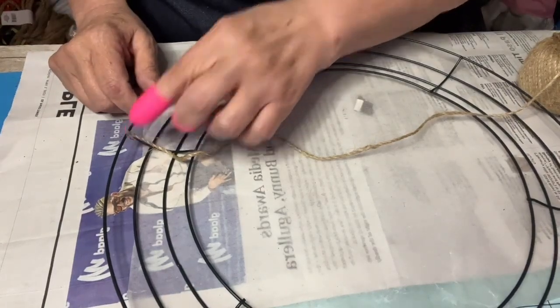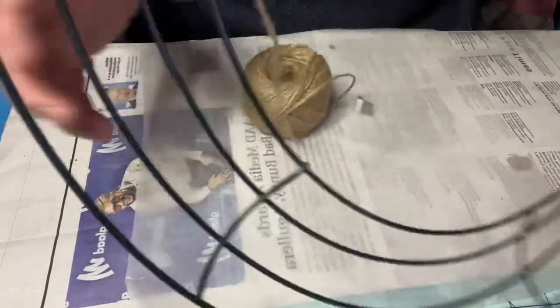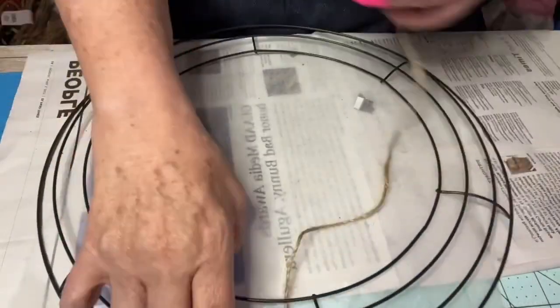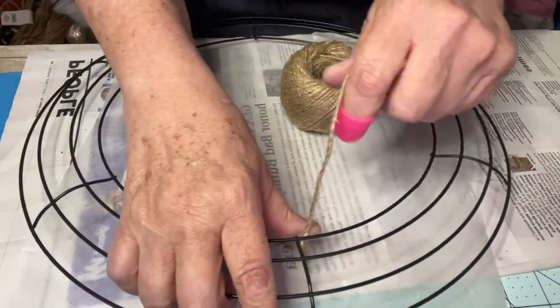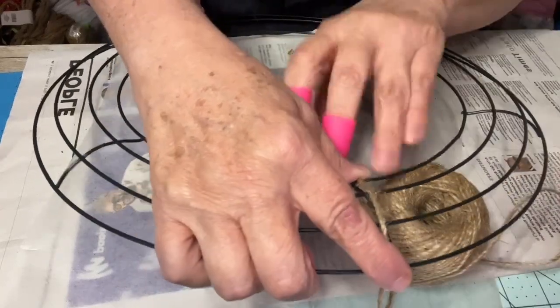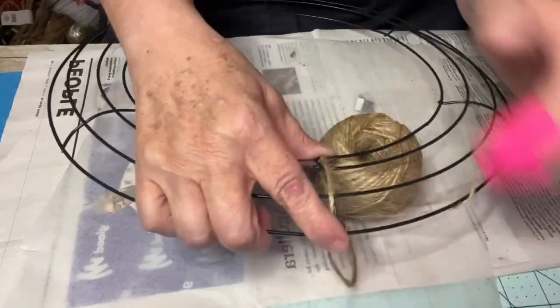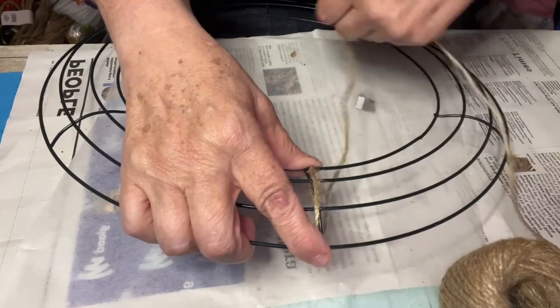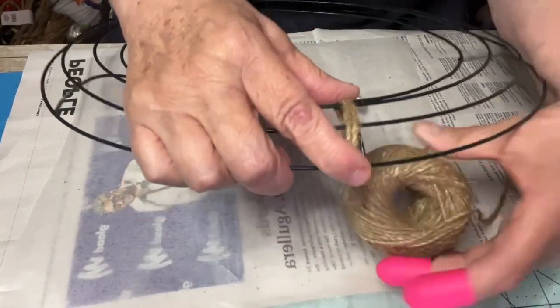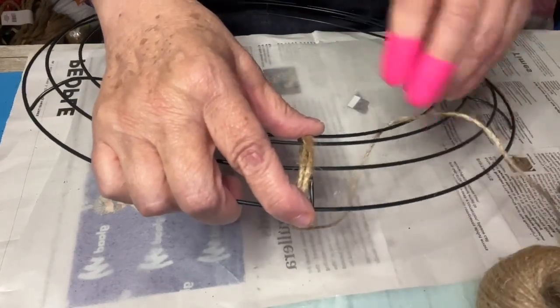Okay, I let it dry a little bit and then I start. So what I'm doing is I'm just going to wrap it. All I'm doing is wrapping it around this. Don't pull it so tight, okay? Like that. It's a little tight to me, but that's fine. If you're making this for yourself or friends or family, believe me, it'll be worth it.